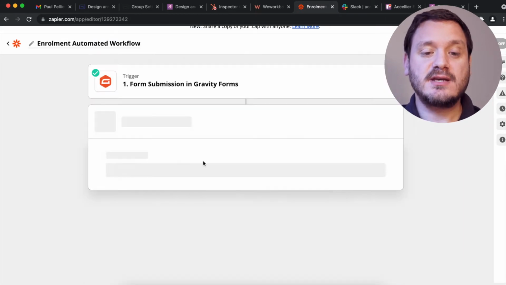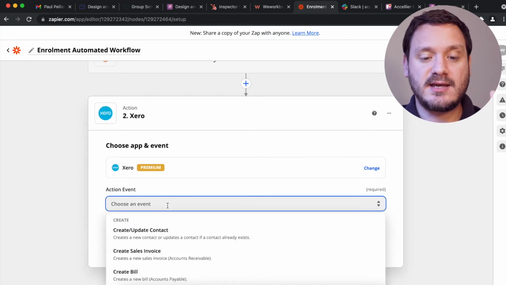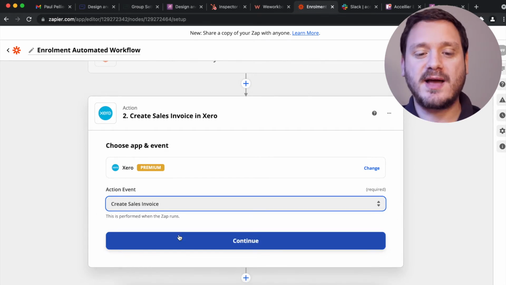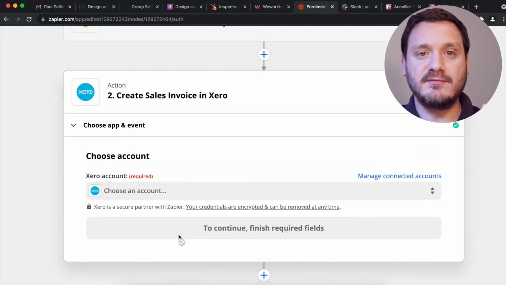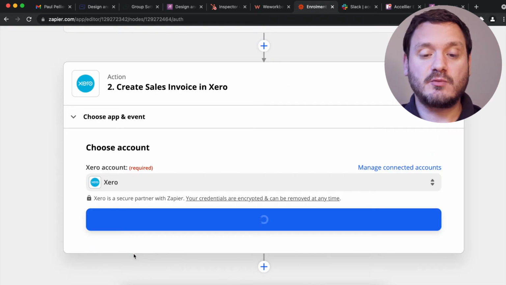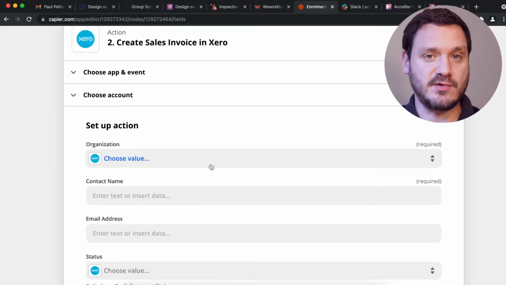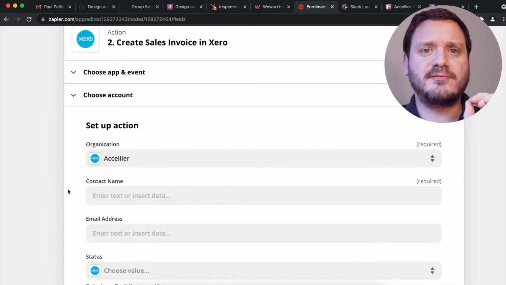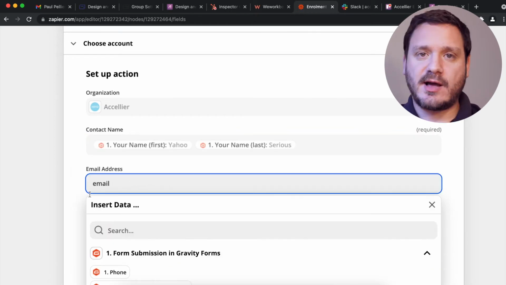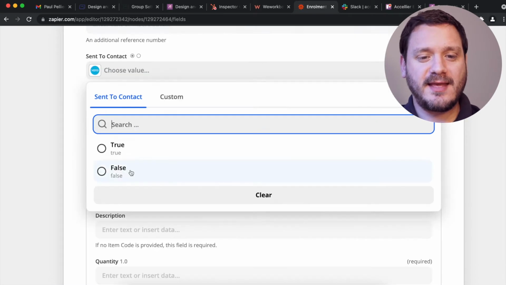So the next thing we're going to do is use Xero. We're going to use Xero's connection with Zapier to create a sales invoice. So when someone enrolls, the first thing that it's going to do automatically is prepare an invoice for the student so that we don't have to do that. Now, for us, this is one of the ones that we've chosen to create as a draft invoice. That means a human can just have one final look at it, make sure all the figures are okay before sending it out. So this is just like all the other steps that we've looked at, where you put all the data in, you pull the variables across from the trigger and fill that in.